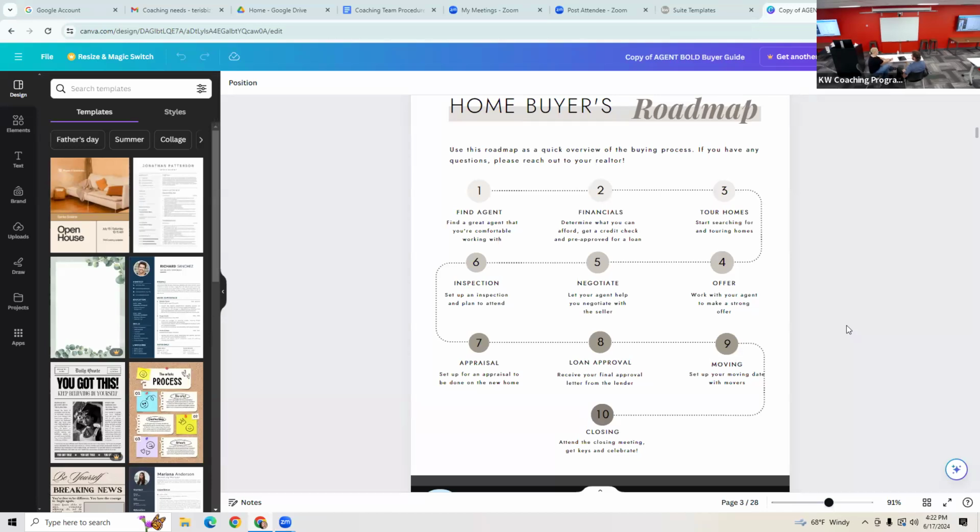And then I'm going to go down to step number 4. Step number 4 right here is basically when it comes time to write an offer. So when we're out shopping for homes and you see a home that you like, I am going to ask you to put an offer in on it right away. A lot of homes right now, we still are getting multiple offers. We want to be really competitive. We want to get that offer in quickly so you get a chance at it.